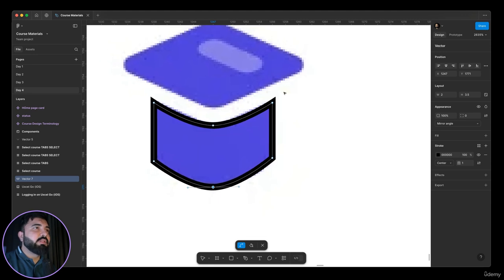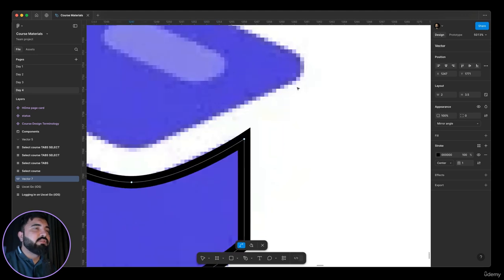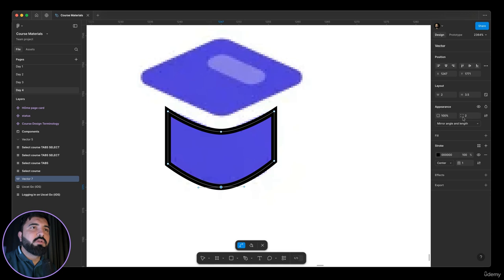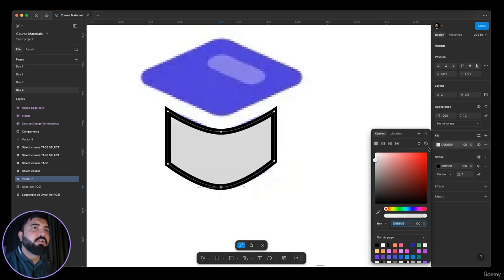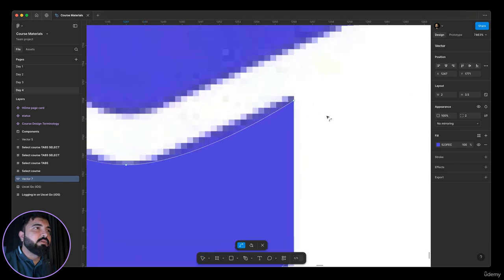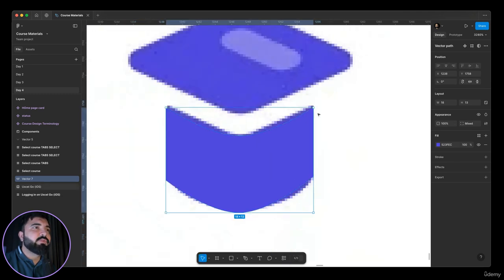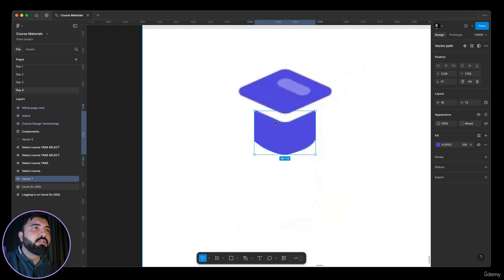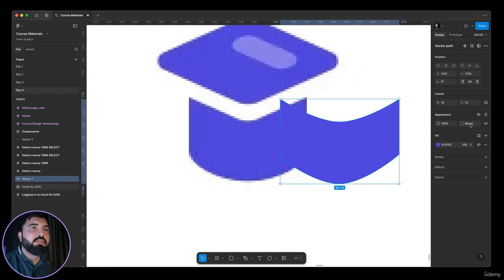One thing is, you can see over here we have this roundness. I will increase this and let's see how it looks. Let me fill this, select this color, and I don't have a stroke here, so I will get rid of the stroke. Now what else we can do is give it a little roundness.